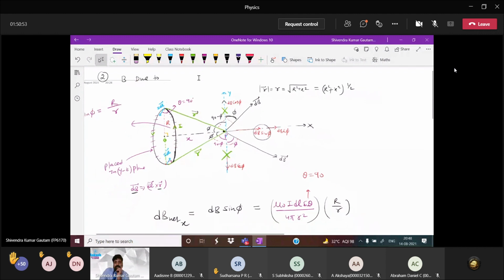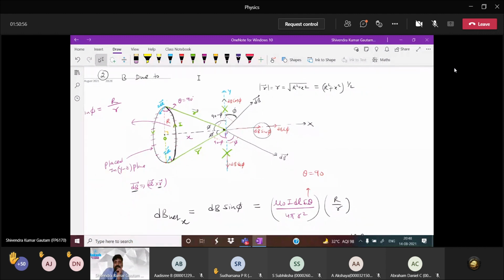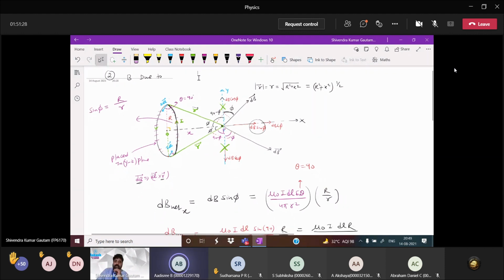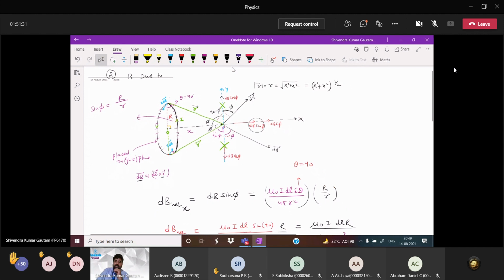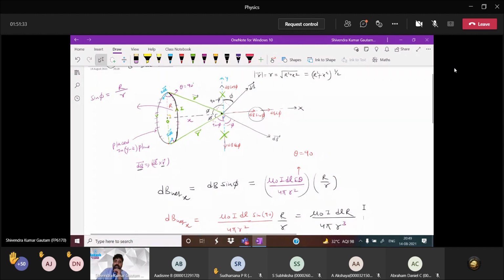This is placed in the YZ plane. Consider your hand in the YZ plane, with your thumb along the x-axis here. Current is flowing in your hand like this, in the outer one. Now tell me, in which direction will the current element be? At the highest point, will the current element come towards me or not? And at this point, how will the current element go? It will go inward like this. Getting this three-dimensional structure, I can tell you only like this. Here you have to feel this, yeah, three dimensions.